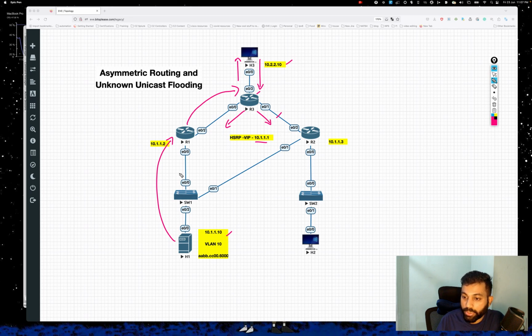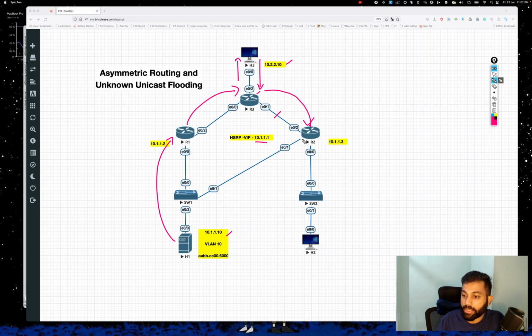If it goes in this direction, then it is no longer asymmetric routing. Asymmetric routing is present if it takes the second path, which is this one. That's why I've deliberately increased the bandwidth on this link, so that EIGRP will pick this link for the return traffic.